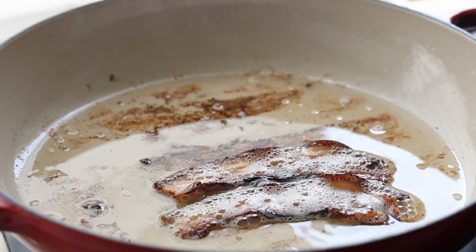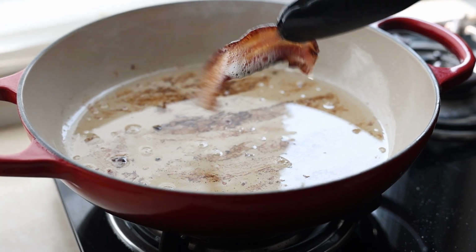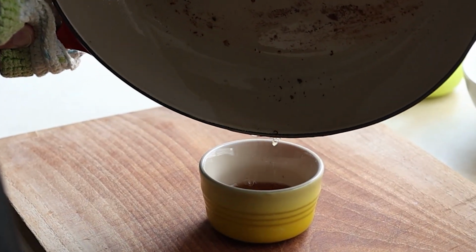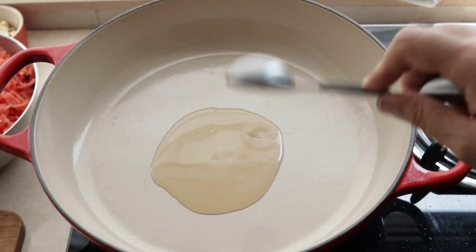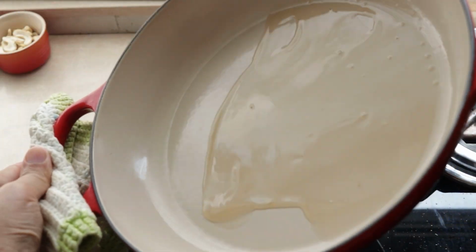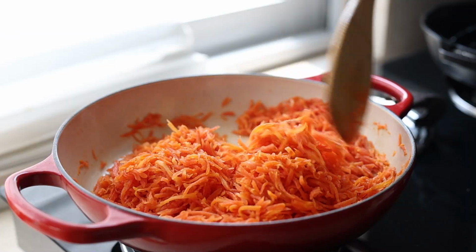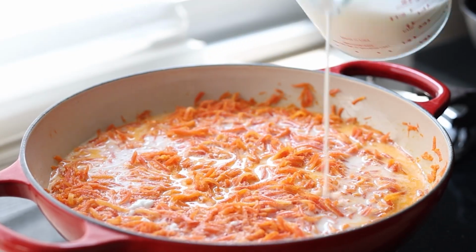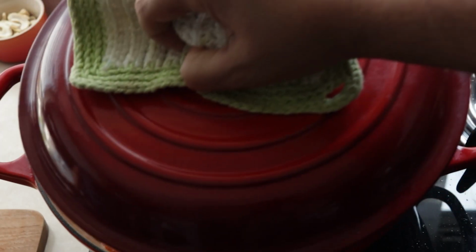I also fry 2 additional strips of bacon that didn't fit in the pan, and once they are done, I remove them as well. Then I pour out that bacon fat into a ramekin and save it for making our halwa. I get the magically cleaned pan back on the stove and add in 2 tablespoons of that bacon fat. Then in go the carrots, and now you saute them till they start to change color and also soften up. Once that's happened, I add in 2 cups of milk and then mix it well and cover and cook for 10 minutes on a low heat.